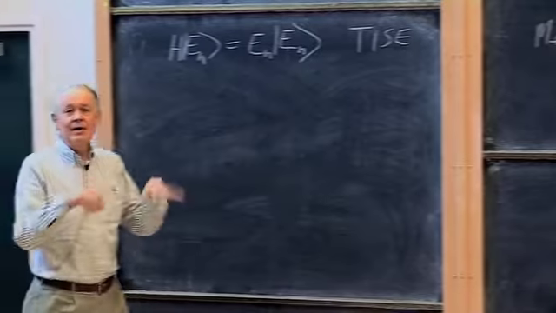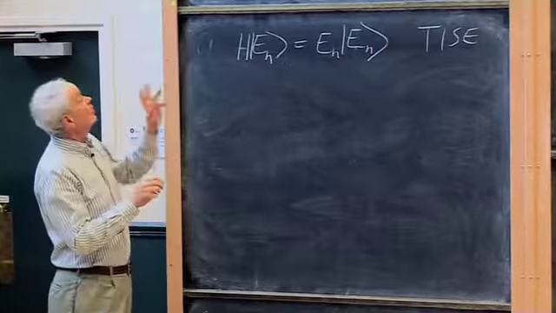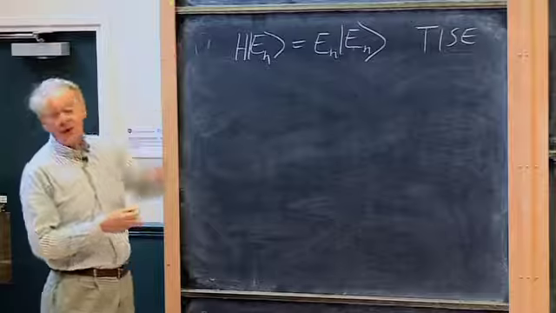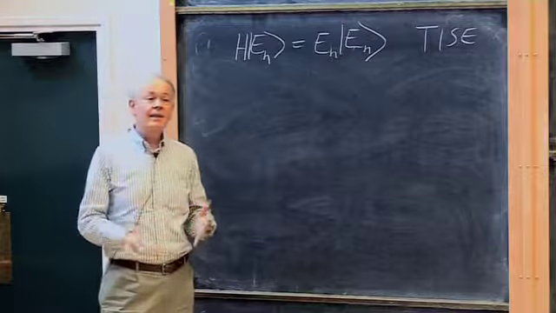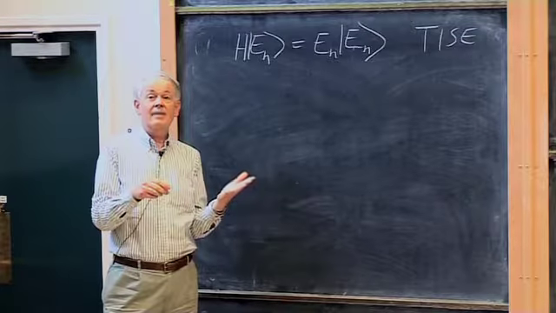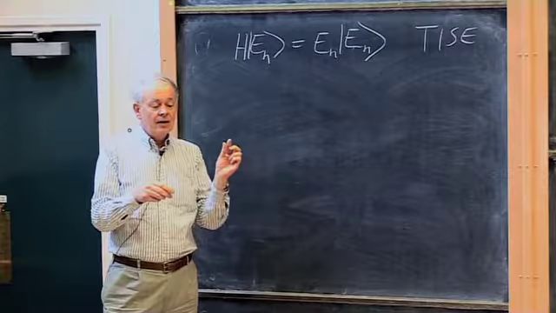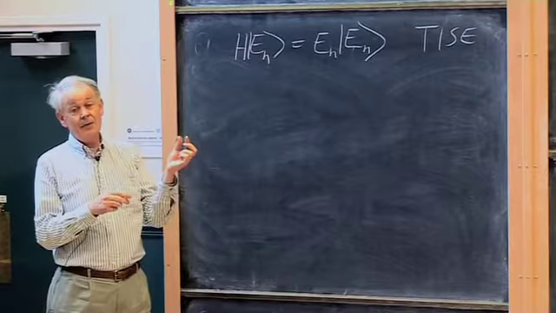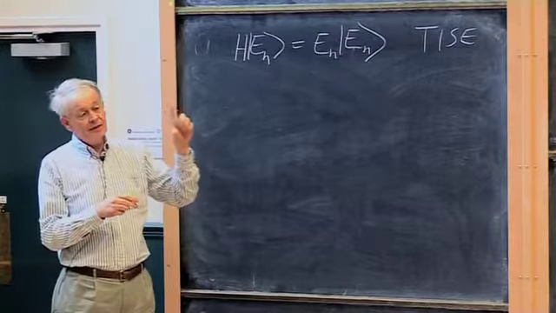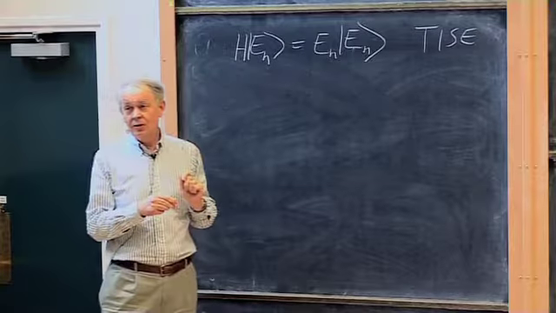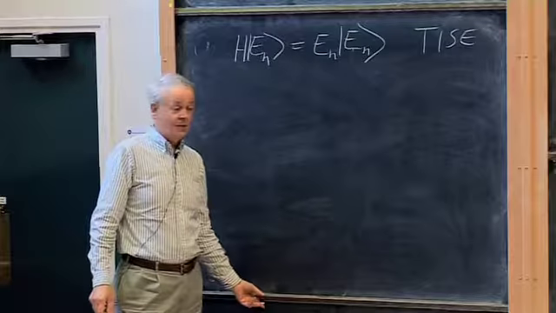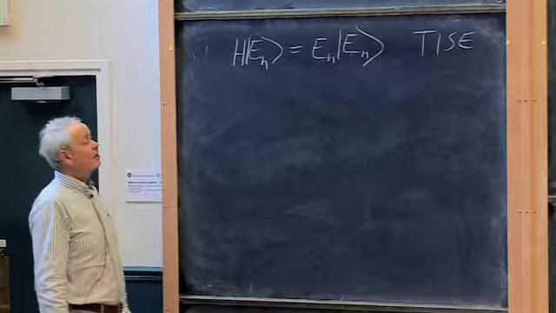So what we want to do now, the next item on the agenda fundamentally, is to provide some justification, make it seem plausible that that is the correct equation of motion. And a good way to do that is to link back to classical mechanics. Recall classical physics is that limit where the uncertainty in the values of dynamical variables is sufficiently small that it isn't necessary to calculate the whole probability distribution. It's enough to know what the expectation value is, because the true value will be very close to the expectation value, and we ordinarily don't distinguish between the expectation value and the true value when doing classical physics.